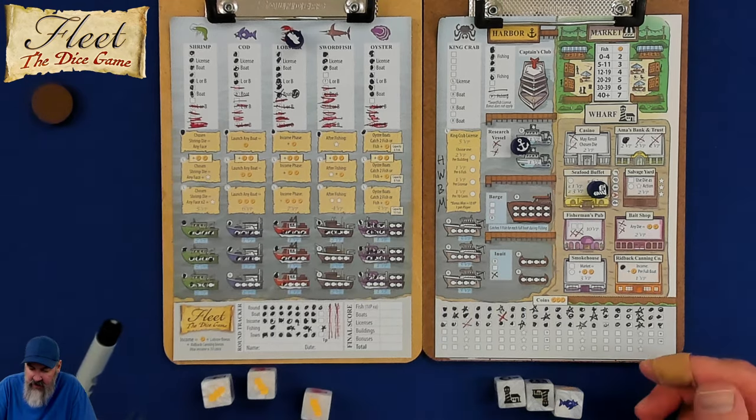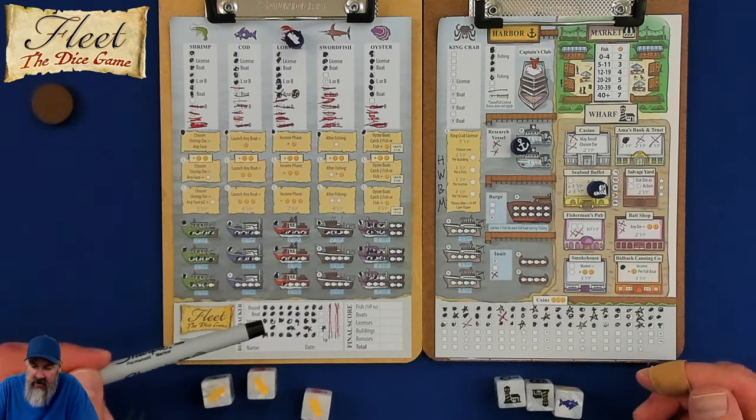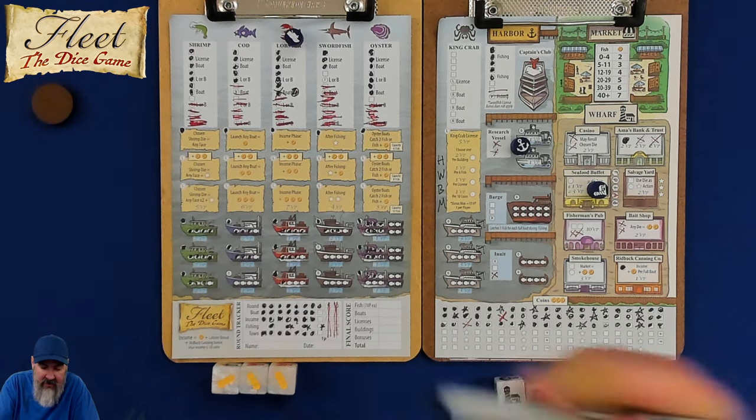So that was my free fishing phase, and it does not trigger the fishing star. It does not trigger that. It specifically mentions that in the book. So that was the town phase done.